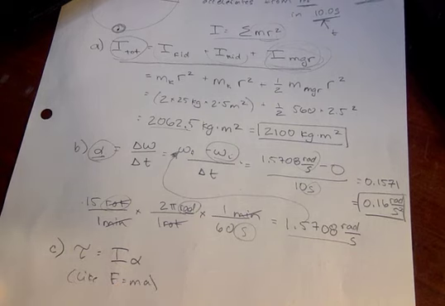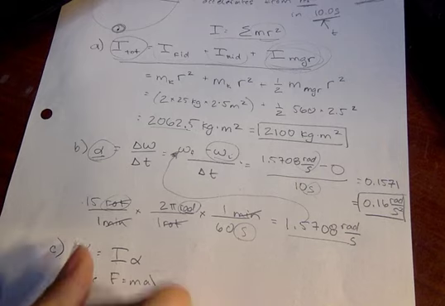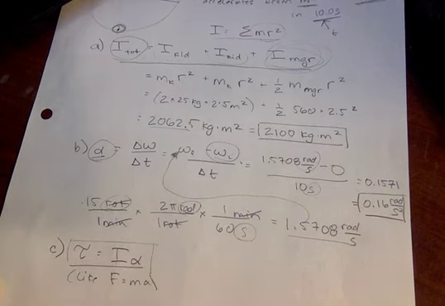So in the problem on the test, I will set you up in a similar way where I promise you that you will use this question on the second problem, the chapter 8 problem in the problem solving section. So make sure that you are ready to do that. It wouldn't be a terrible thing to write on an equation sheet just so that you remind yourself and don't get yourself confused and totally lost. There will probably be something where we have to either calculate or solve for an I, and something where we have to calculate and solve for an alpha, and maybe something where we have to calculate and solve for a tau.